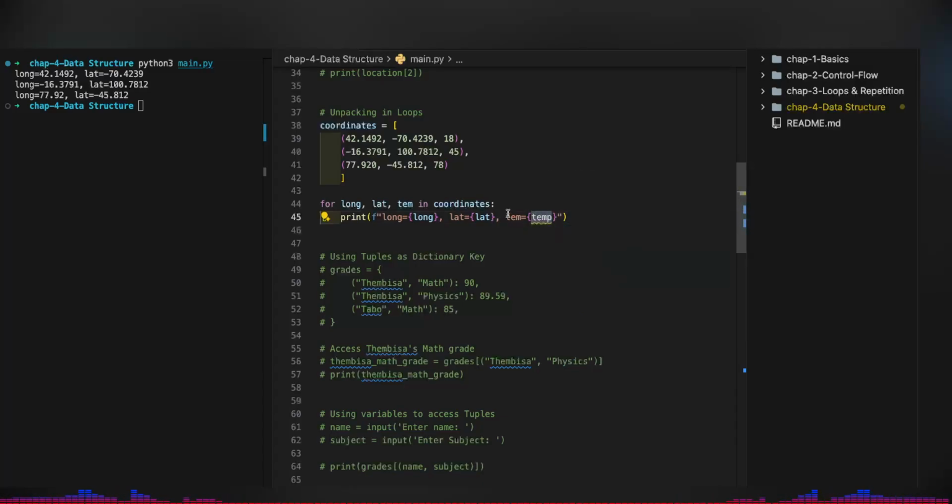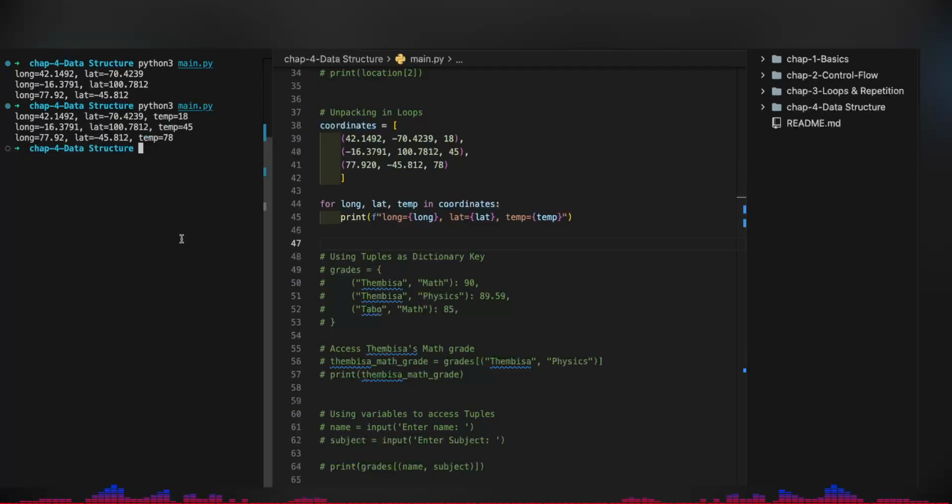That was a typo there. There was a typo. Okay, and then we're gonna add temp here. Now let's run the code and see what. And here we have it. So we can pass in the value that we want, and then it gets populated automatically.